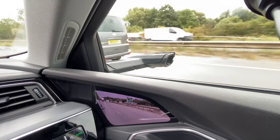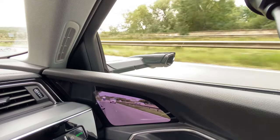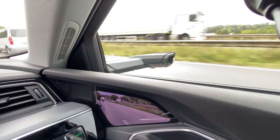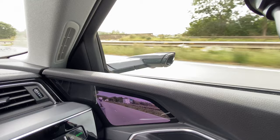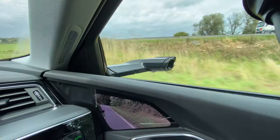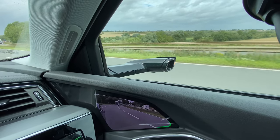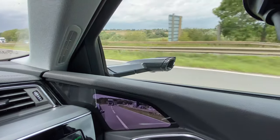When I indicate, it indicates in the bottom right-hand corner, but that is slightly pointless because when I indicate you'll also see that the actual camera indicates as well — that's flashing. So it's fairly obvious you're indicating anyway. We're coming out to another really tight, blind, short slip road. So is that enough of a view for you? There's nothing coming, which is not helpful, but is that enough of a view? Does that feel better than a normal wing mirror?